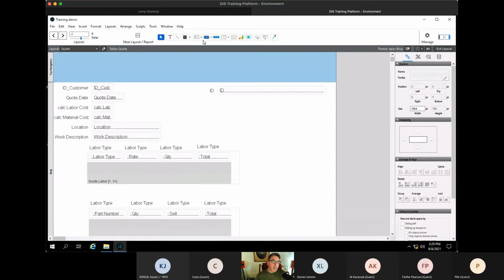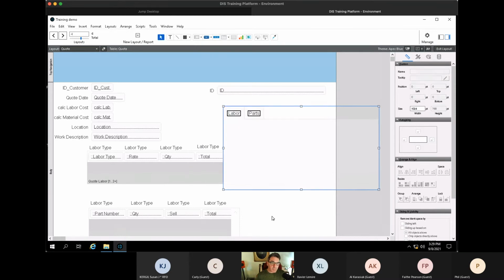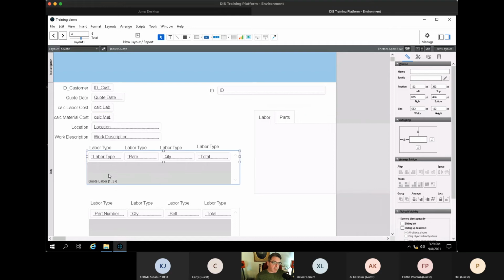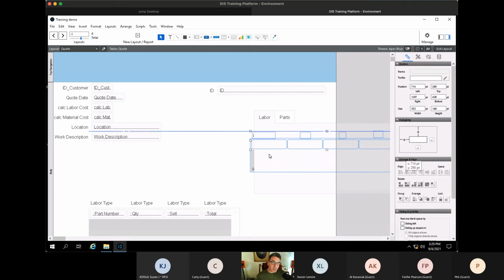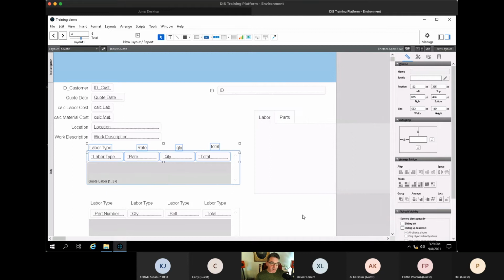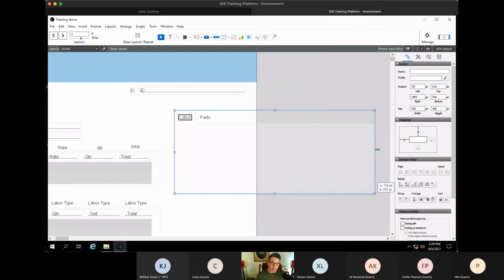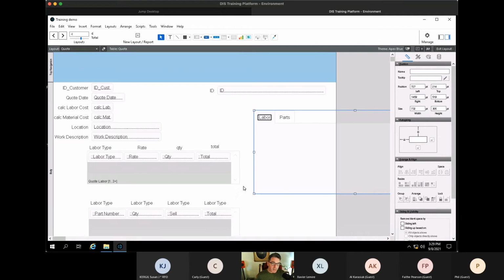And then I'll do one other trick here. I'm going to use a tab panel with two tabs, labor and parts. And so this one here is labor. And I can grab all of this whole thing and stick it onto the labor tab. Nope, it didn't quite fit. So remember that thing I talked about before of it has to actually be wide enough to fit. So this wasn't quite wide enough. So now it is.